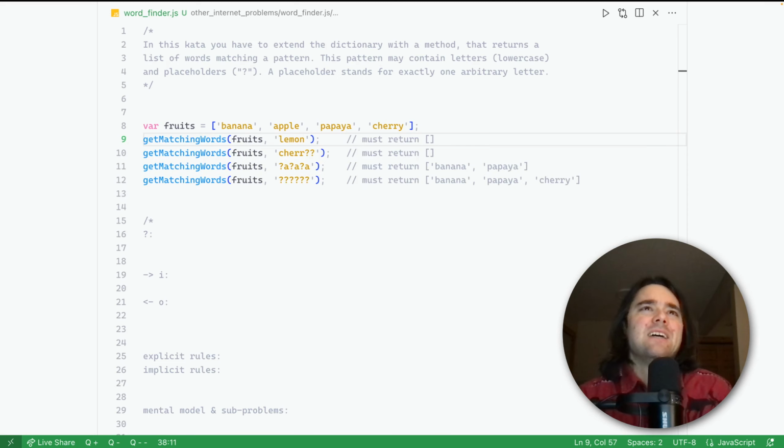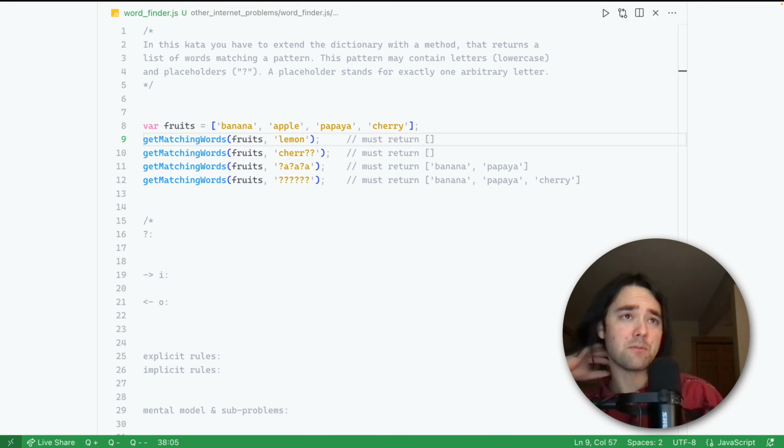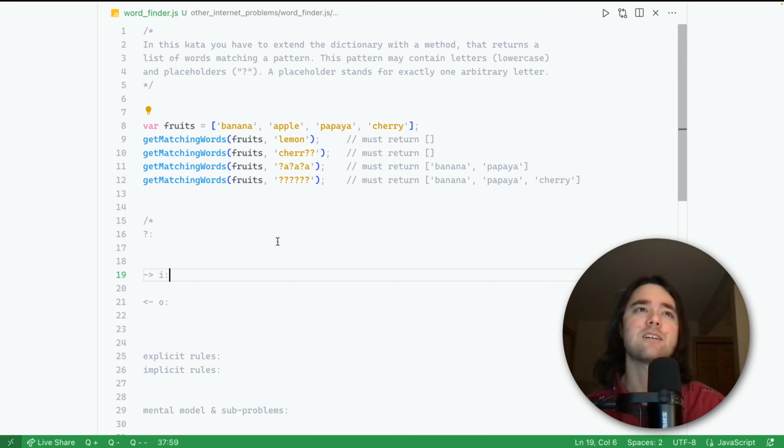So we have to extend a dictionary, and it looks like we are given this dictionary, fruits, not a dictionary in the sense of a Python dictionary, but just a list of words, and it seems like we need to return an array of something, right?